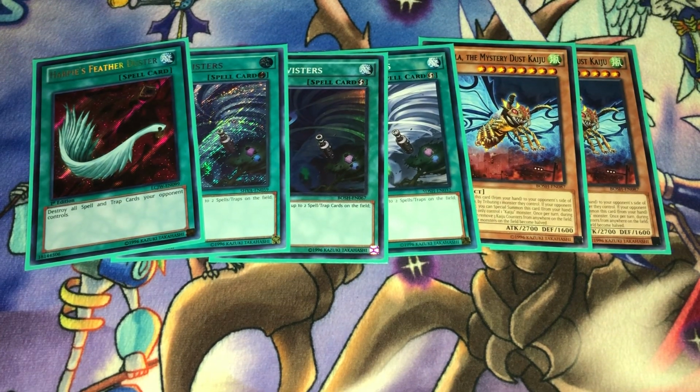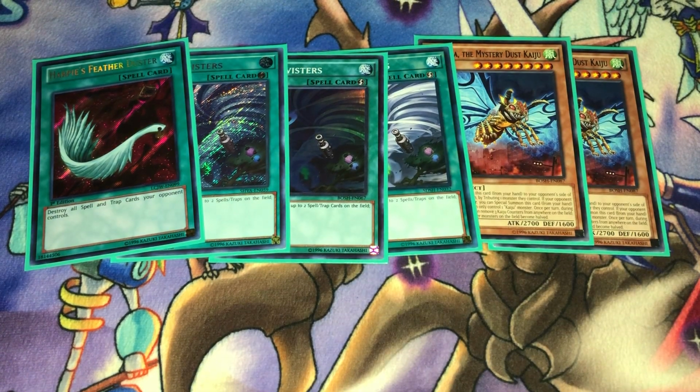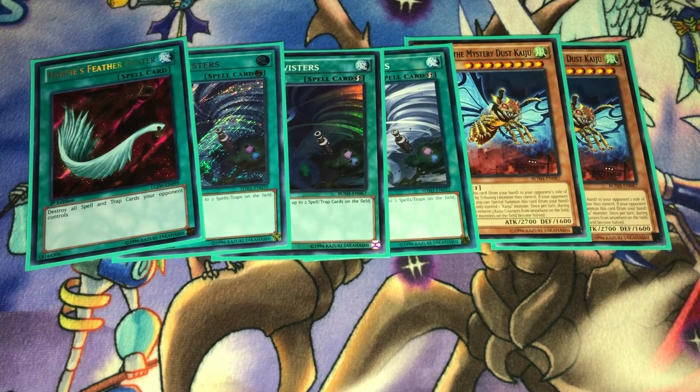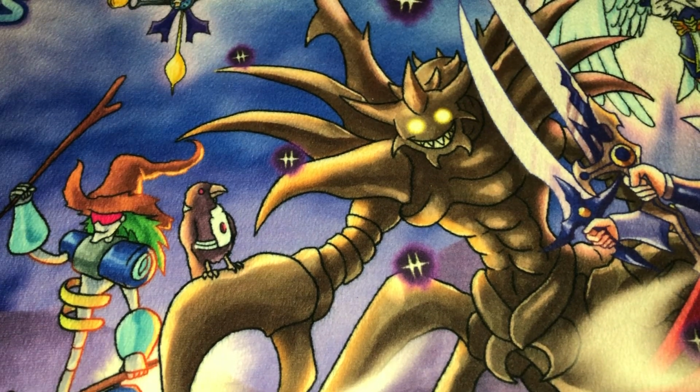It's also decent in the Tri-Brigade matchup: if you are scared of them doing the wind statue barrier, you can use this to get over it. And this is also an out to Dragoon, which is another cool thing. If you know you're playing against a Dragoon turbo deck, then this card outs Dragoon. So a lot of cool stuff with it, and I think it's a nice pairing to the backrow removal.